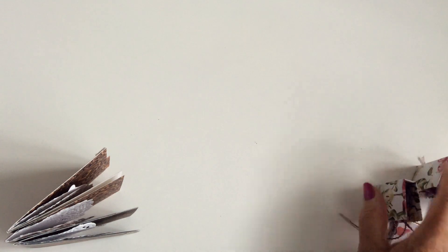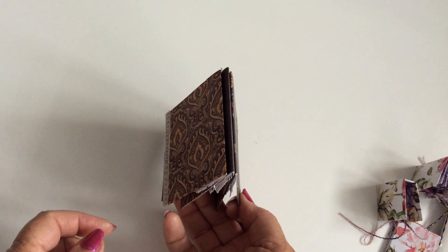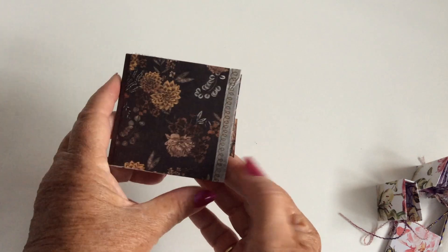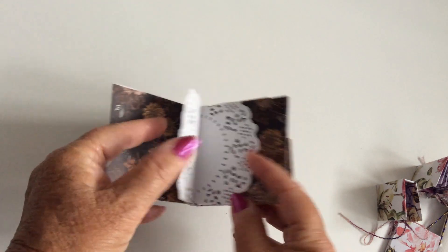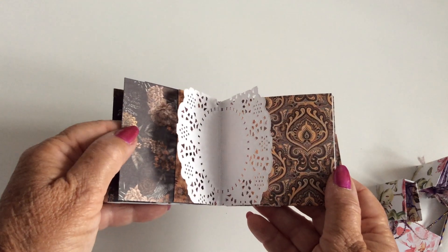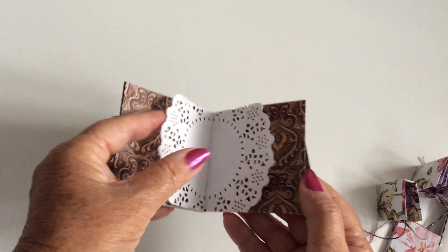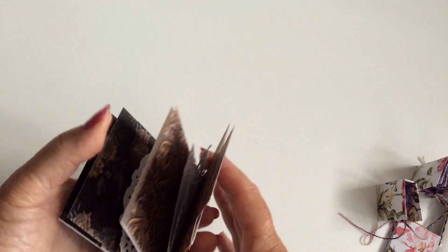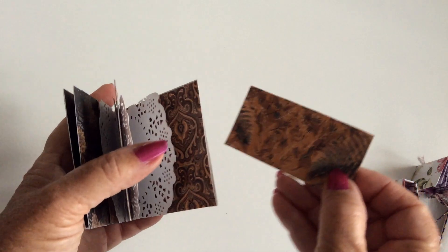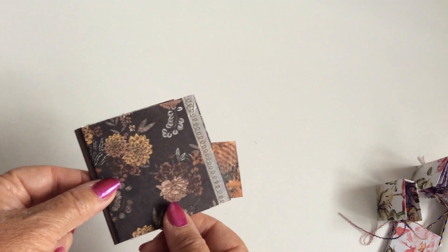So, the brown one — a piece of card, folded, with a bit of washi tape on the ends. Then it just folds out. You've got some plain sheets, a doily, the backs of the cards, and that's how it goes through the booklet. It's ready to do whatever you want to do in it. It was just an idea I had on what to do with a piece of card. There's actually an envelope bit at the back for a little bookmark, so you can make as many or as few of those as you like — just what to do with one sheet of paper or card.